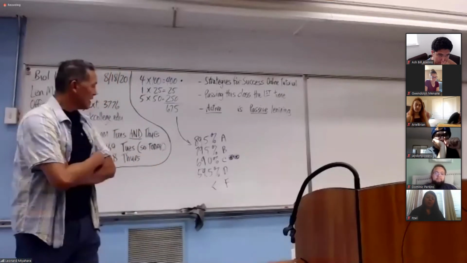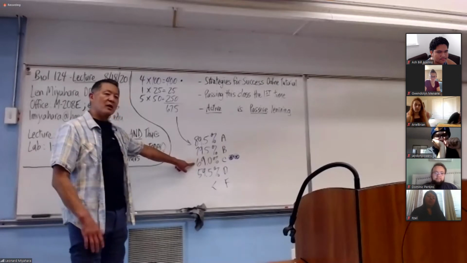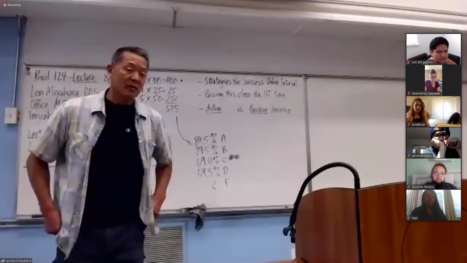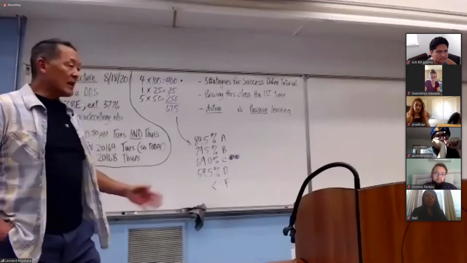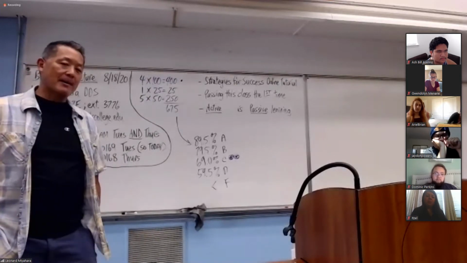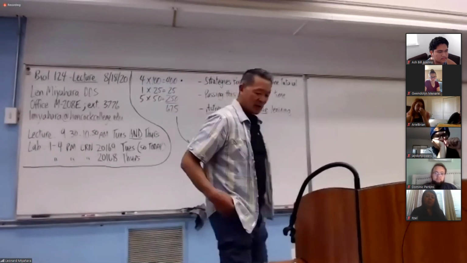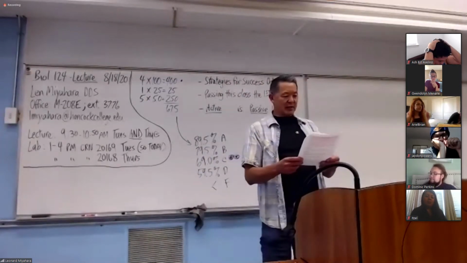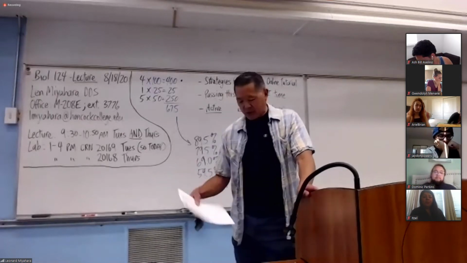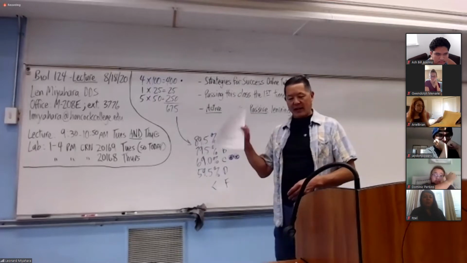So we don't do you any favors by allowing you to pass the class without really becoming proficient at taking tests. So there's an asterisk on this, in that you have to score at least one lecture exam at 69 or higher to get a C or higher in the course, regardless of points. Even if you have enough points for even a B, if you don't pass a lecture exam, the highest grade you can get is a D, okay? Make sure you understand that. Policy number 8 on page 2, and there at the very end on page 3 at the bottom with the grade scales. All right? And then we'll go over the lab exams in lab.